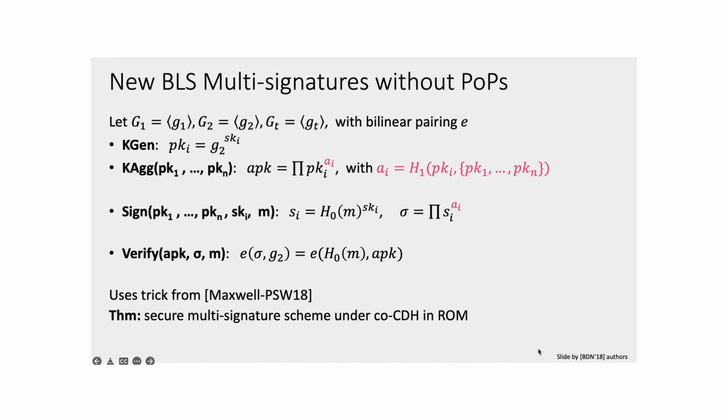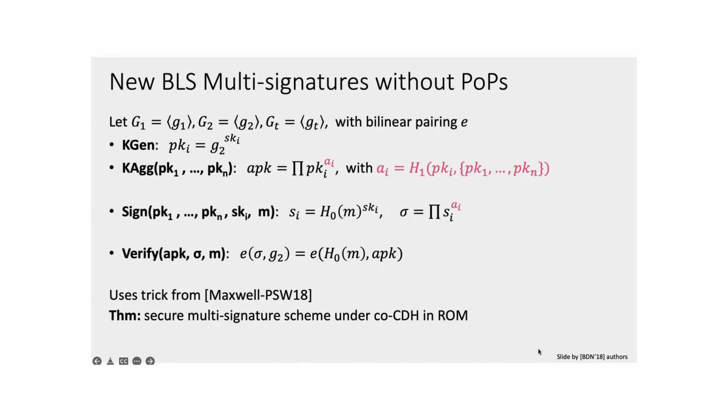So then, after you have this aggregated key, in order to sign, you first compute all the separate signatures, all the sigma i's, and then you also aggregate them together in the same way you did for the public key. You take all the signatures, and every signature you raise to the corresponding value alpha, which is again the hash of your own public key and all the rest of the public keys. To verify, you just need two pairings. You take the signature and Z2 on the one side, as you always do with BLS. And here you just have the message and you take the aggregated public key.